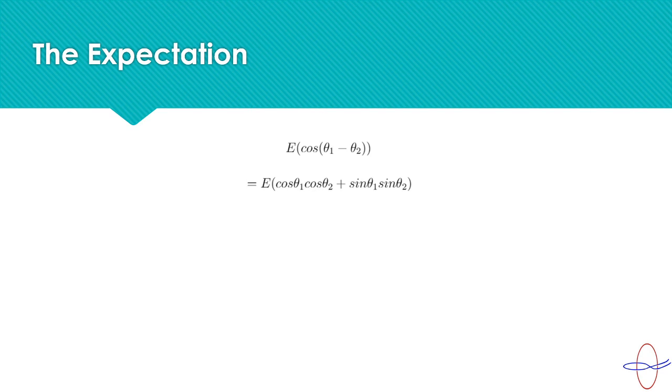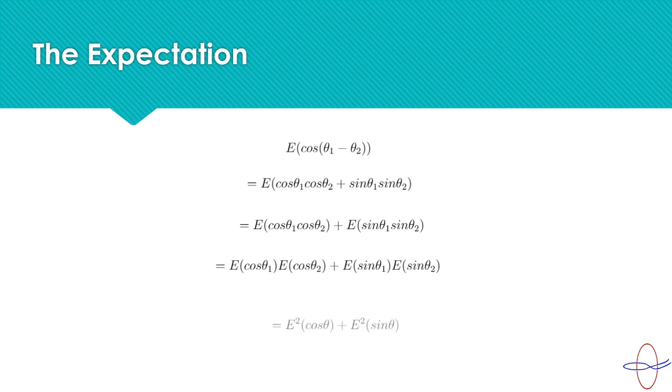Let's try to simplify it into theta 1 and theta 2, and let's see what comes out. So we're using the cos a minus b result, and we use that similar symmetry argument, the invariance argument of the expectation, and expectation is distributed over the multiplication just because of the independence property, and we get this beautiful expression. Remember, it's not the expectation of cos theta and sin theta, where you would get 1 essentially, but it's the expectation squared of that cos theta. So a little bit of careful approach here.